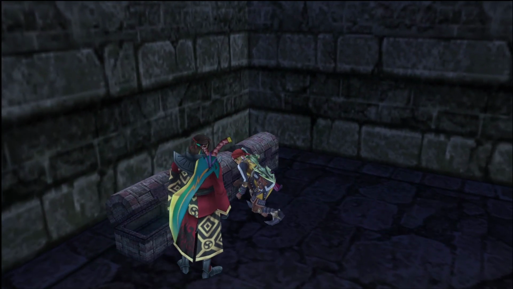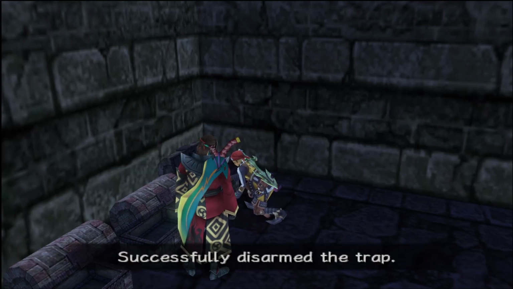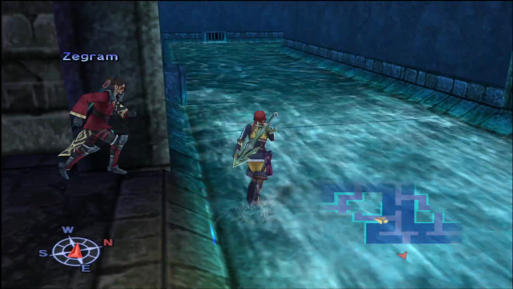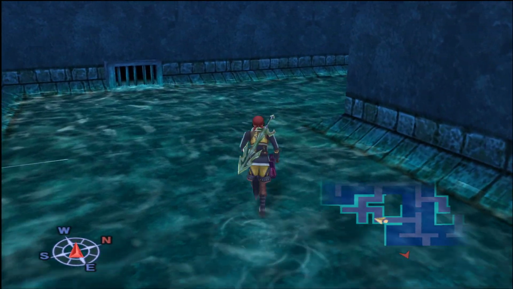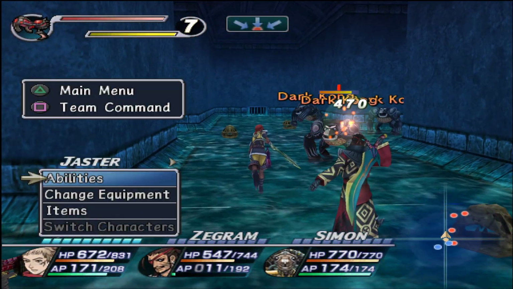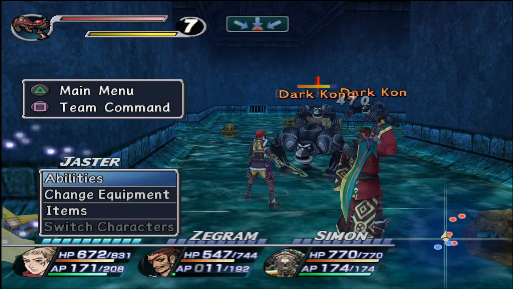We got the Divine Blessing. Hey, I need one of those. This one is rigged with a trap. That would be a thief's trap. Got ourselves a feather. And over here, you'll want to make your way in here. If we get to the cross area, that one, yeah, we'll get to that one later.